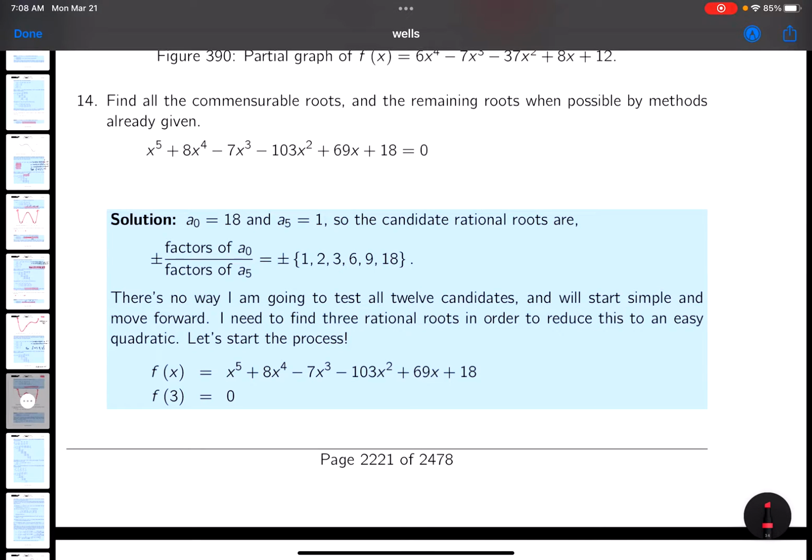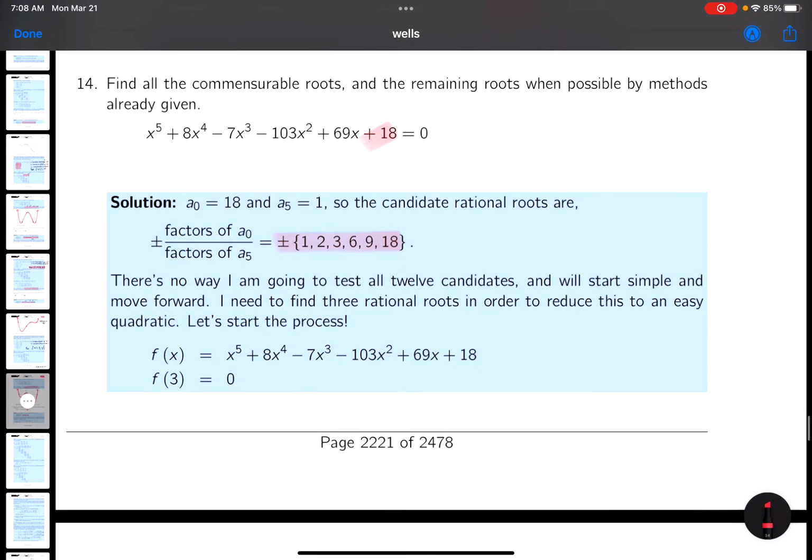Okay, fifth degree polynomial, far more difficult to deal with. What's nice about it though is the potential rational roots is quite limited. It's going to be basically the factors of 18, which is fairly easy to write down. Now granted, it's more difficult to deal with these numbers because it's the fifth degree, but I'll be honest with you, you'll be able to stumble on it pretty quickly. F of 3 would be equal to 0.